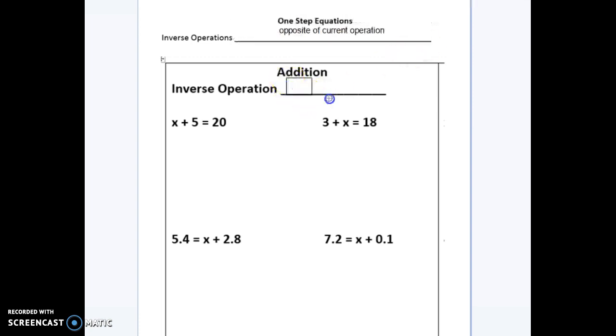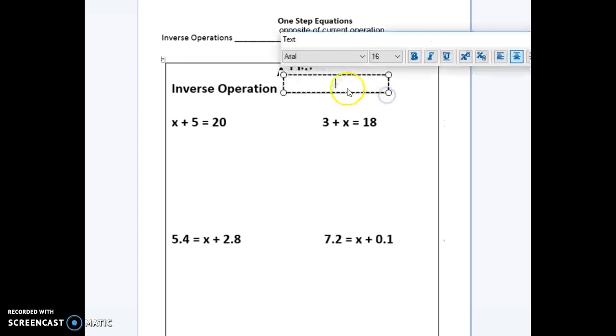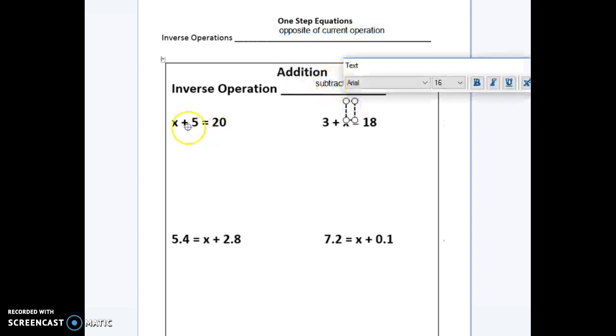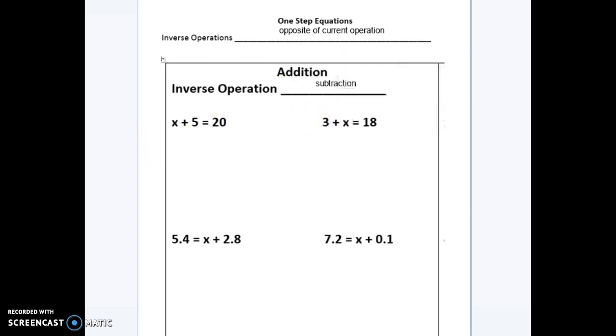Therefore, when we look at addition, the opposite of addition would be subtraction. So subtraction is what's going to help us undo what's already being done. So when we see x plus 5, in order to solve that equation, we have to think about, first of all, where's the variable? Well, the variable is right here next to 5. What is surrounding the variable? And that is plus 5. So we have to do the inverse operation of adding 5, which is subtracting 5.